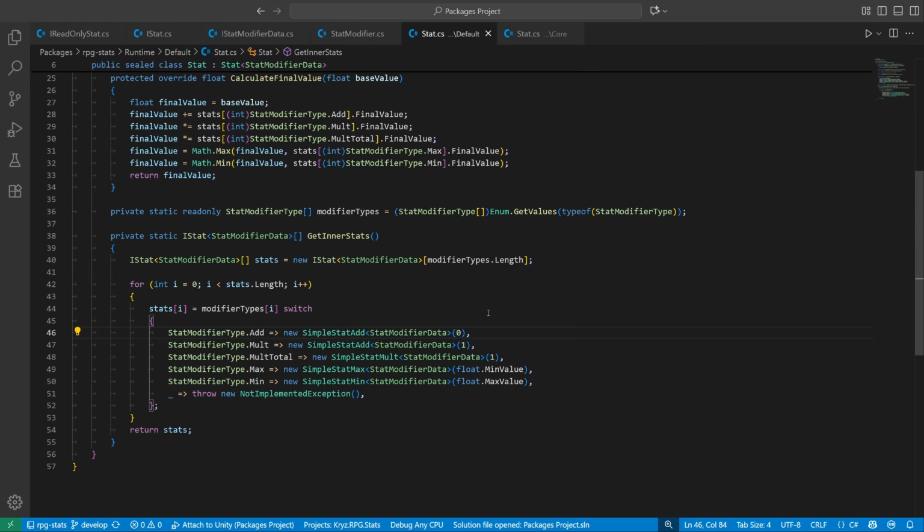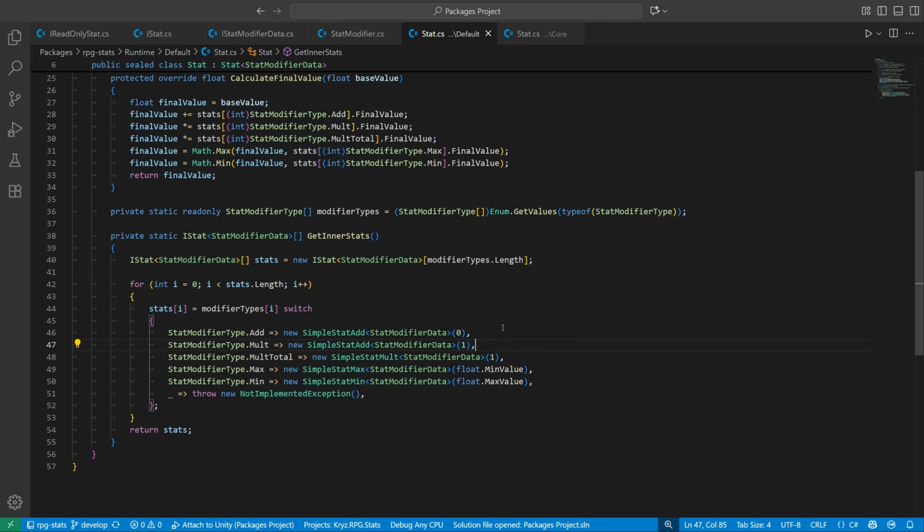One of the disadvantages of this separation is that you can no longer override the order of modifiers as easily. So in the previous system, you were able to have one specific additive modifier, for example, apply somewhere in between multiplicative and multiplicative total modifiers, or anywhere you want it. This time, it's not as easy to do that, although it's still possible if you make a custom implementation.